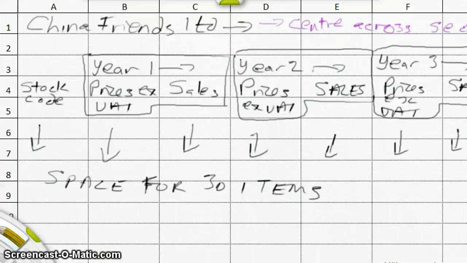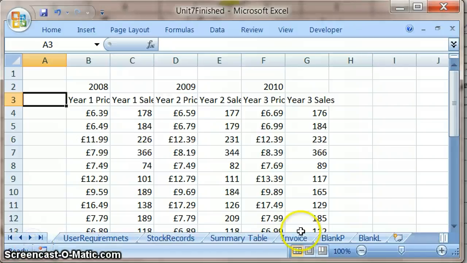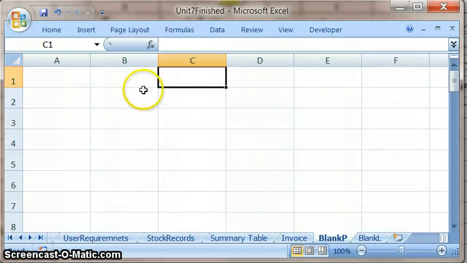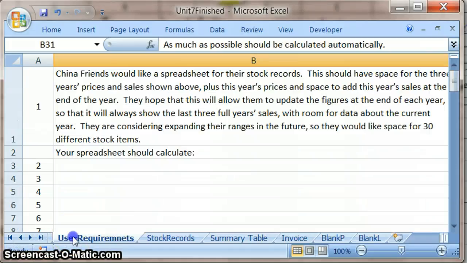Again, I've got hold of a blank printed out spreadsheet, which I forgot to mention before. I've given you those blank ones here. For example, this blank portrait one, if you look at print preview, will print out 2 pages of a portrait spreadsheet for you to fill in by hand to do the designs, and this is a landscape one. At the moment I've been using a landscape one.